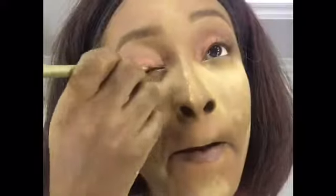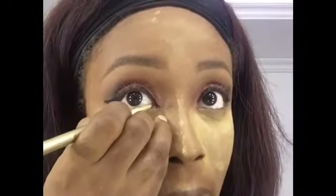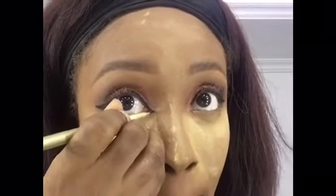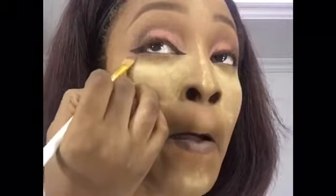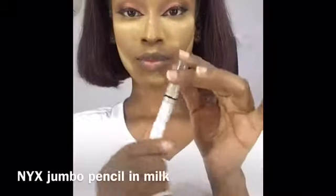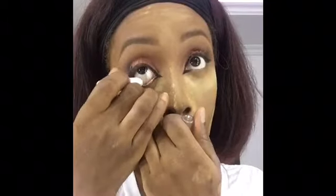Now I'm going in with Inglot gel liner, my favorite gel liner, the best gel liner in the whole world. I'm not kidding, guys. It's black. And then, you know, my famous wing liner, my signature wing liner. Now I'm going to conceal it. I'm not perfect. My hands are not straight. Sometimes my lines come out crooked, so you just conceal it.